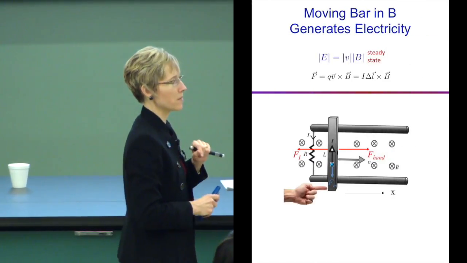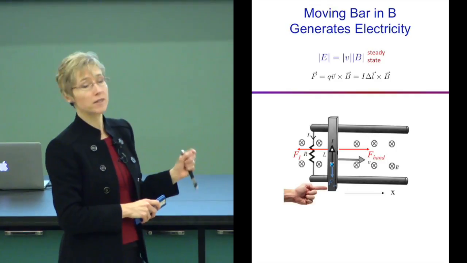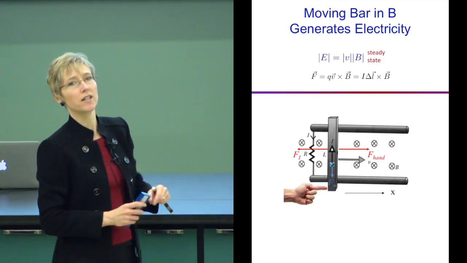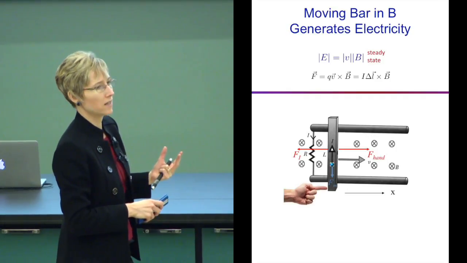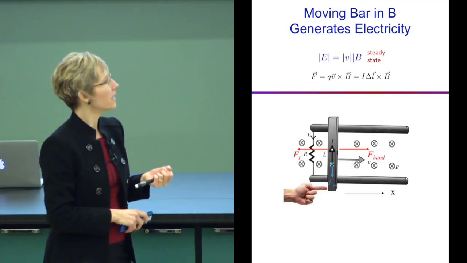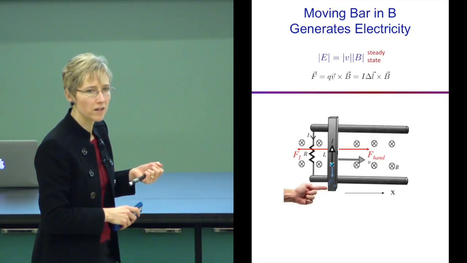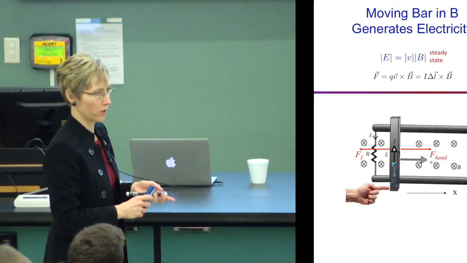So you can see it in the equations here. F is QV cross B, the magnetic force on a charged particle. In the context of a current-carrying wire, we take the single particle, QV, and turn it into I delta L. So in the context of the current-carrying wire, this becomes I delta L cross B. So as soon as I set up a constant current situation, now there's this current with a crossed magnetic field, I delta L cross B. So I have another force involved. There's not just the force that my hand puts on the bar, but there's the force that the magnetic field is exerting on the bar as well.